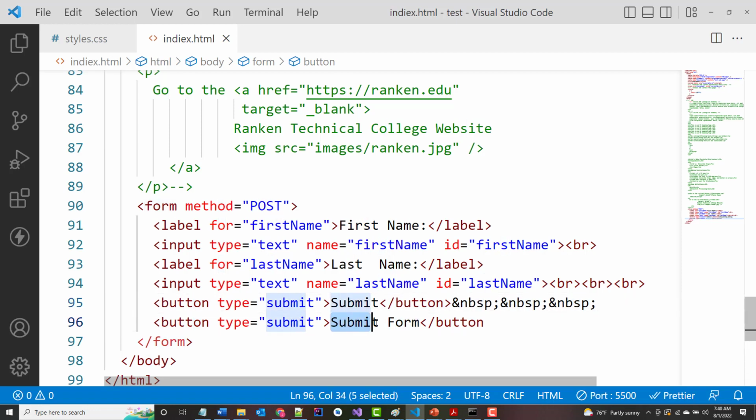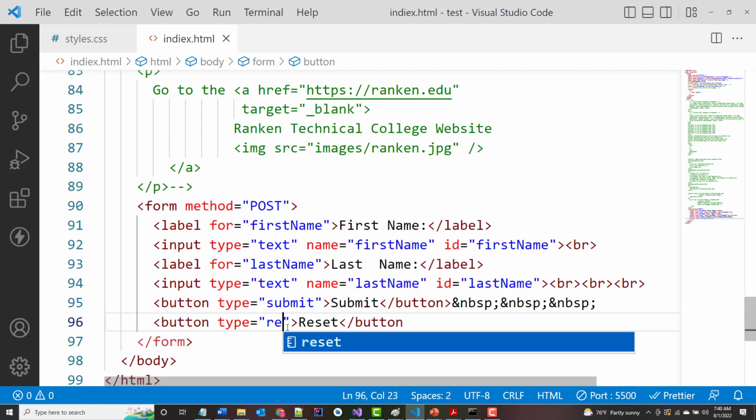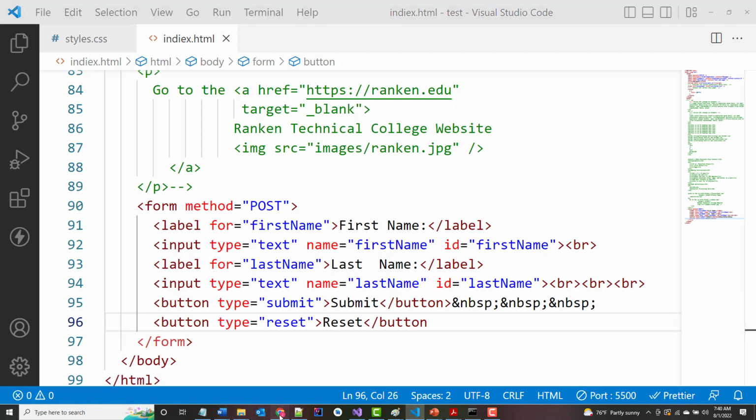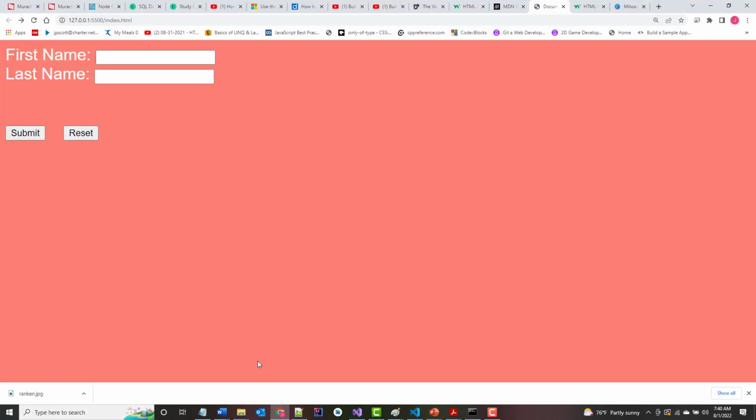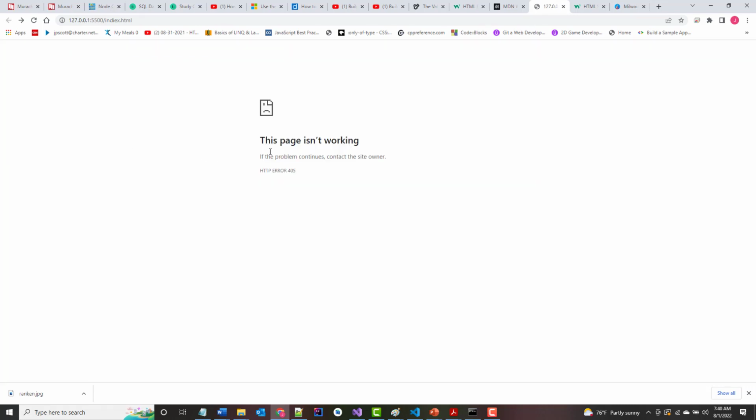And this one is going to say reset. Okay. There you go. So if I come through here and I put in something and I click reset, you can see what happens. If I come through here and I type in submit, it isn't working because I didn't tell it to send it any place.